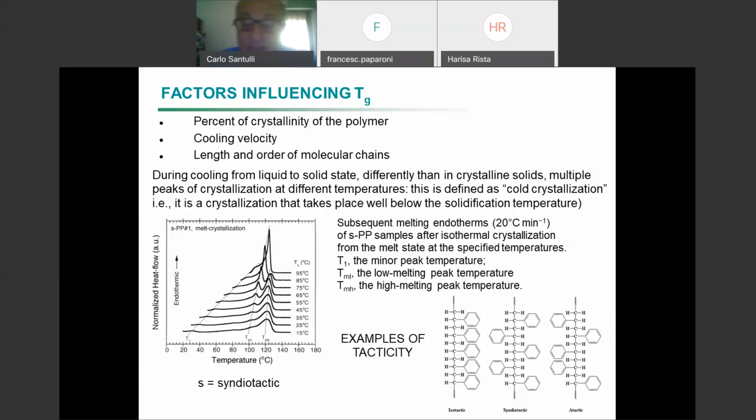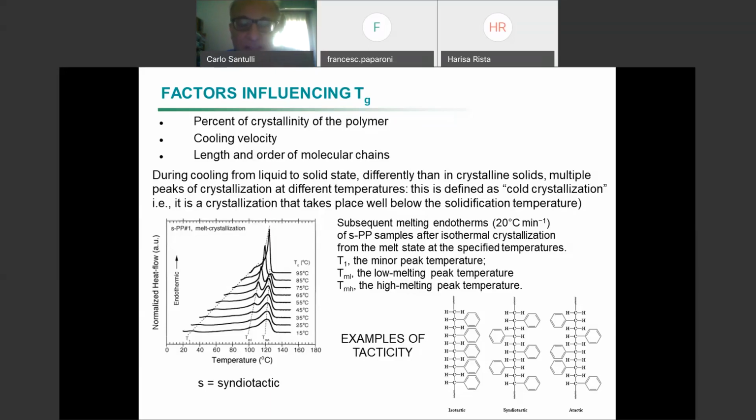Cold crystallization means that, as we have already said, below we may have an interval. We have a softening interval. So a polymer passes from solid to fluid, and vice versa, in an interval. Since it's not crystalline, it's mainly amorphous, so it doesn't have a precise crystallization temperature, which has also another consequence: crystallization, although it doesn't involve the whole of the polymer, involves only part of the polymer because most of it remains amorphous.